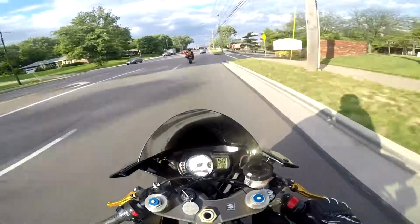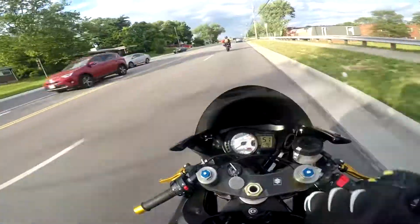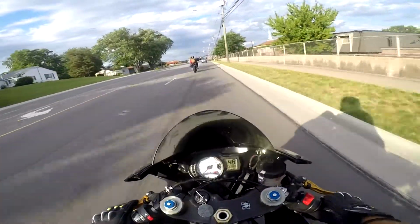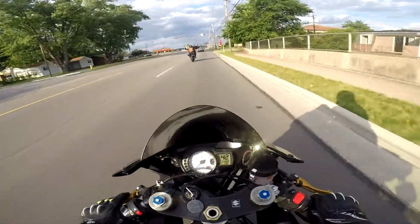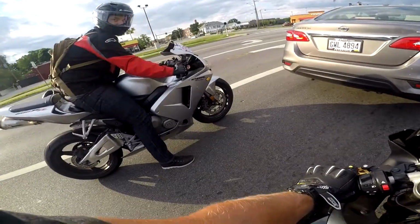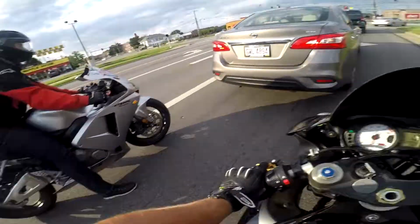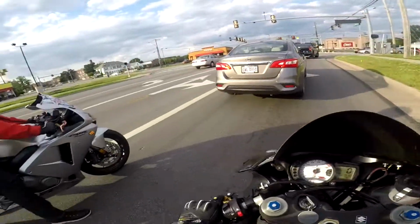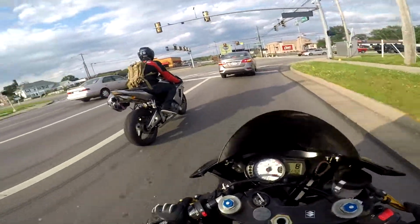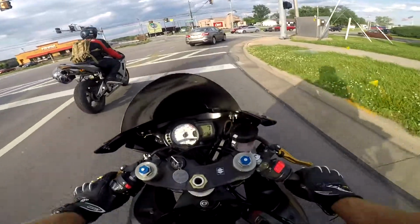I would have taken the GoPro up there with me, but I think Motofaded was still sleeping. I didn't know if he was going to leave, so I didn't really want to just take his helmet from him. Good old Motofaded on the CBR. I'm going to be curious about how this bike sounds.